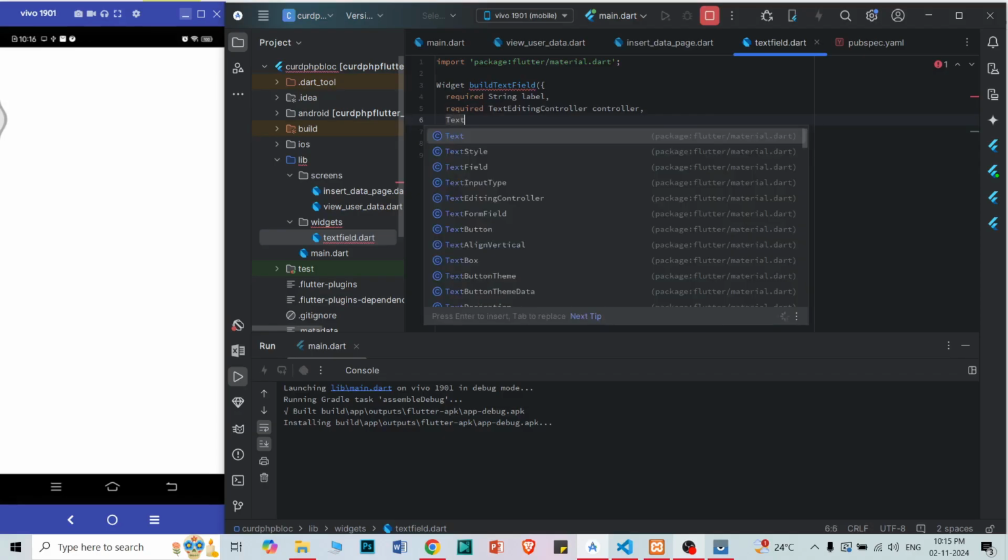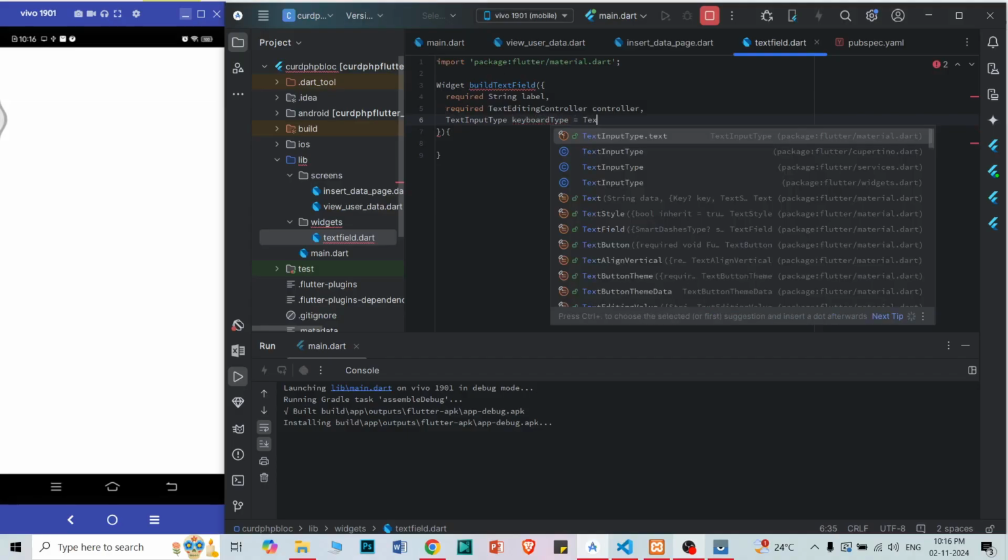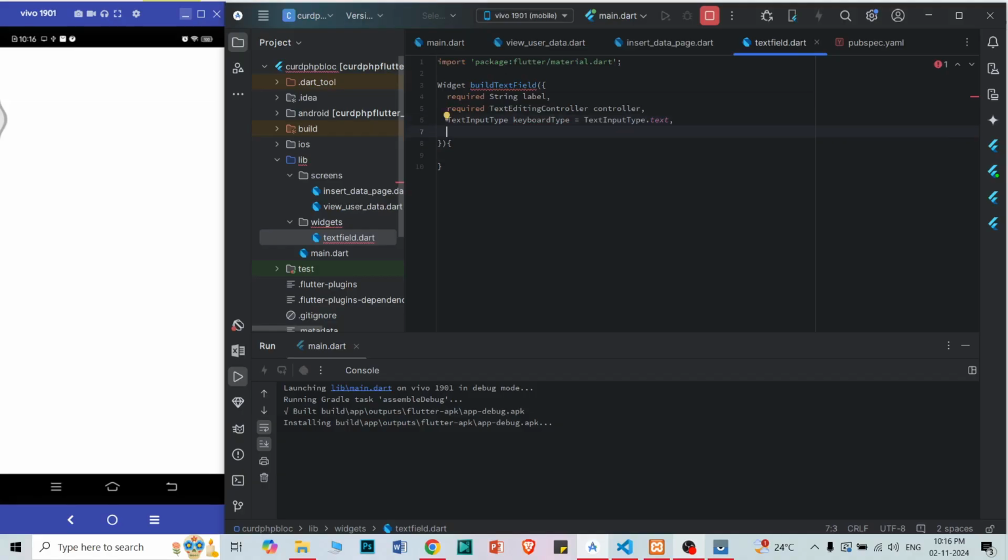Then we need one text input type, that will be keyboard type equal to text input field dot text. Then last we need a boolean, obscure text, by default it will be false.